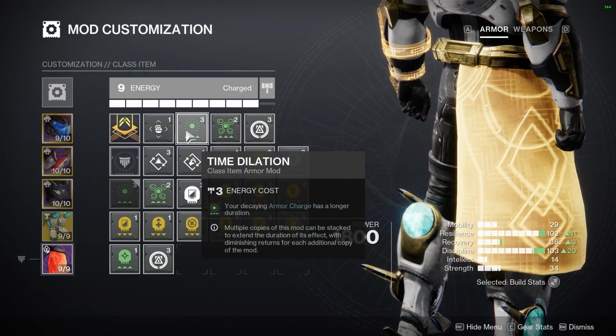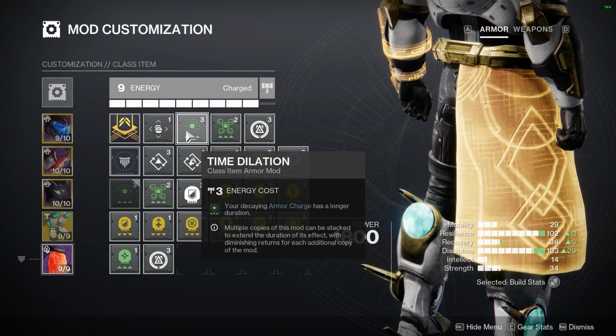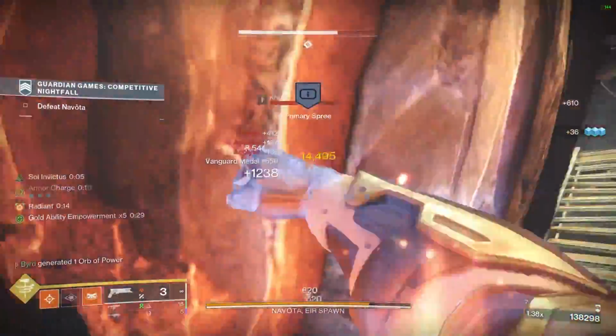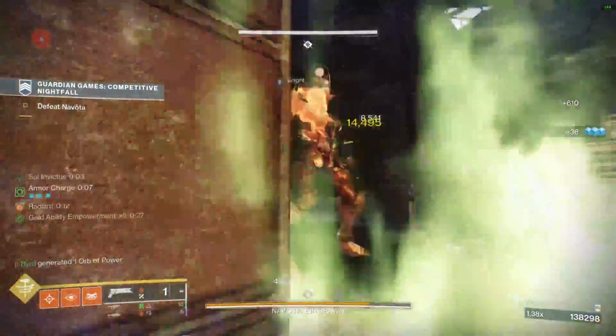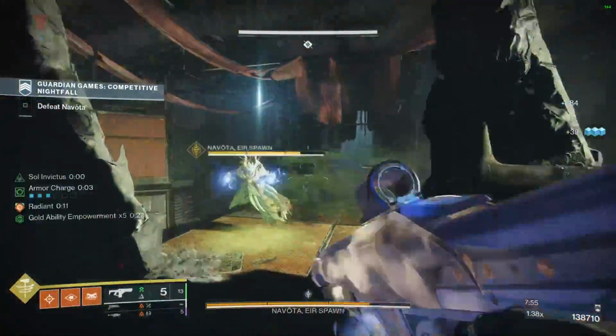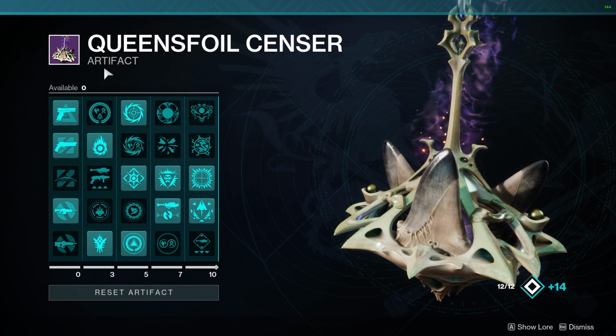And then on my cloak, I'm going to be using Time Dilation just to keep those armor charges a little bit longer, Powerful Attraction, so that whenever I activate my barricade, I'm going to pull in all the orbs of power around me, and then Reaper, whenever I activate the barricade, my next weapon kill will give me an orb of power. Now let's talk about the artifact.